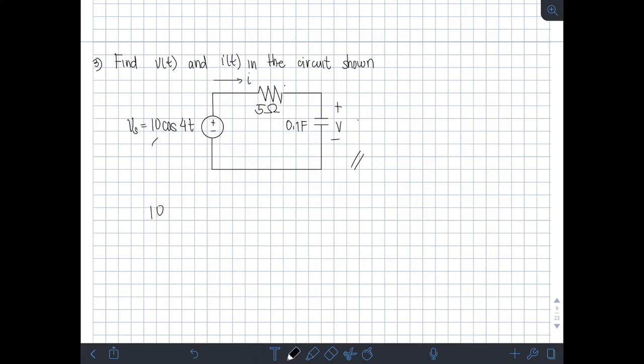Okay? And then itong mga passive element, dapat i-transform natin into their impedance form. So sa resistor, kung ano lang yung resistance niya, di ba? Base dun sa formula kanina. So ito na siya. Dito sa capacitor, meron tayong formula. Z is equal to, so Z for the capacitor is 1 over J omega C. So substitute natin, 1 over J omega is kung ano yung nakamultiply sa T natin dun sa cosine, which is 4. Yun yung rad per second, right? So therefore, times 4. And then yung ating capacitance na 0.1 times 0.1. So using calculator, ilan to? Negative 2.5 J ohms.